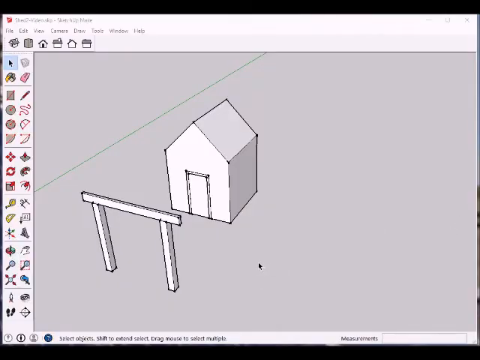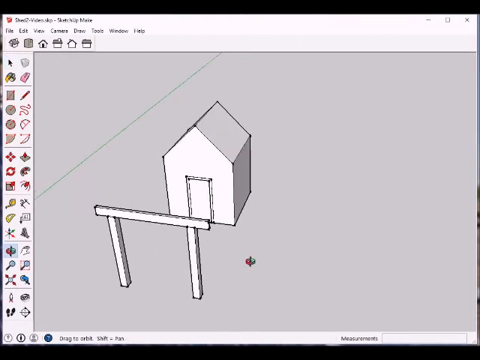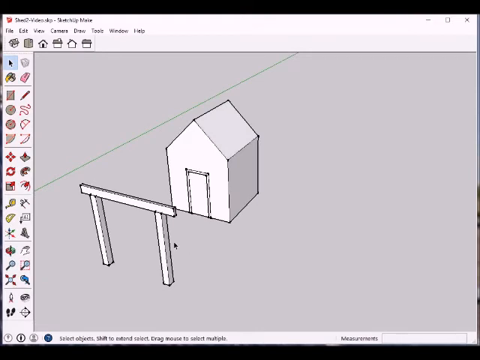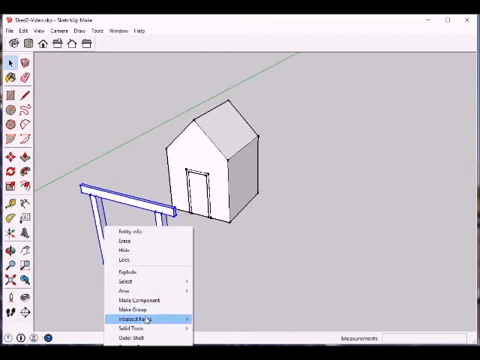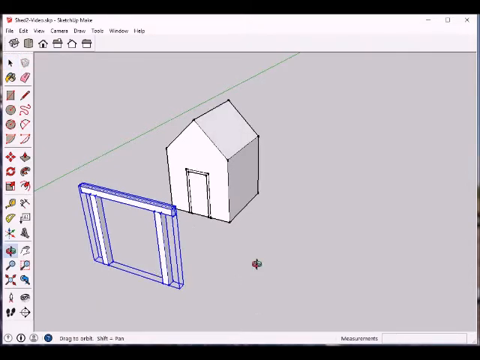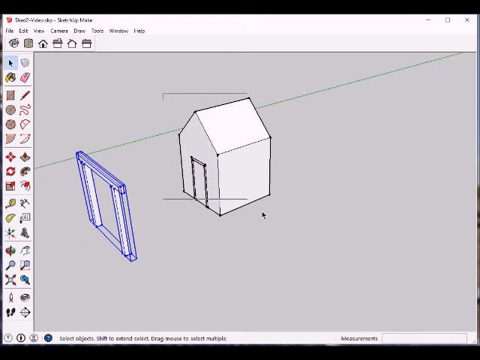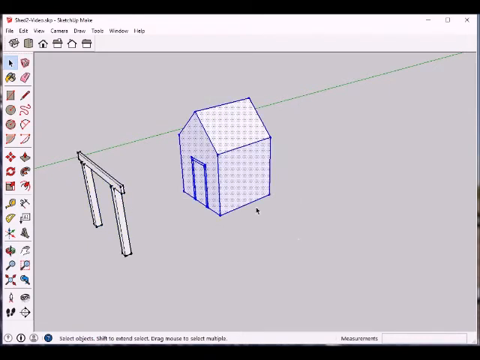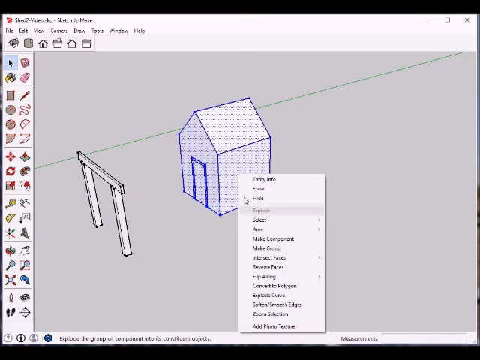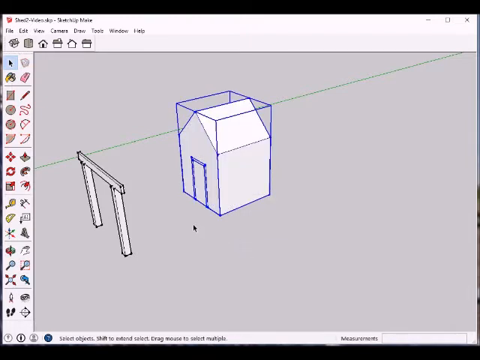Let's continue our work on our shed's pergola by creating some shade beams. And before we do that though, let's group our crossbeam and our posts together. So I'll select each of these elements holding the shift key and right click and create a group. We'll do the same thing for our shed so that it's going to be easy to manage when we connect things to it. Right, select it all, right click and make that a group also.